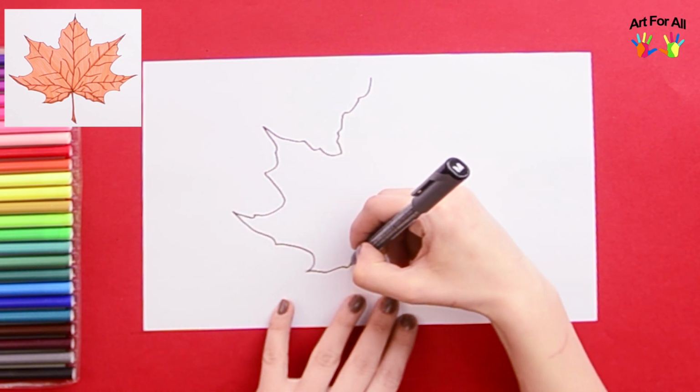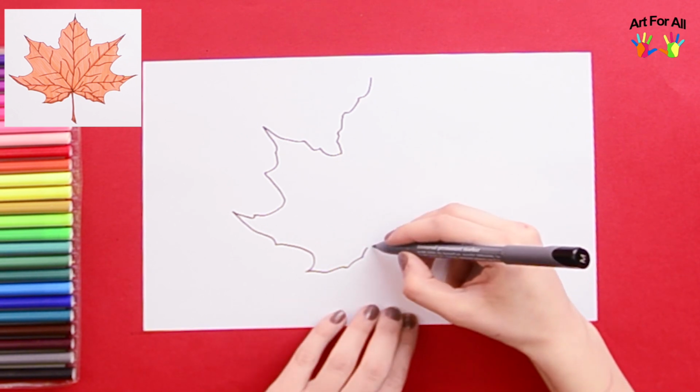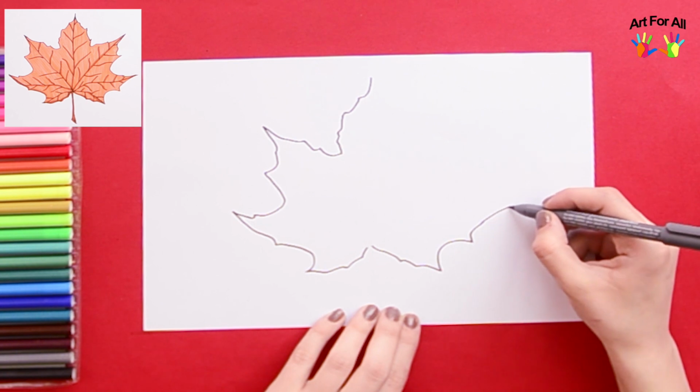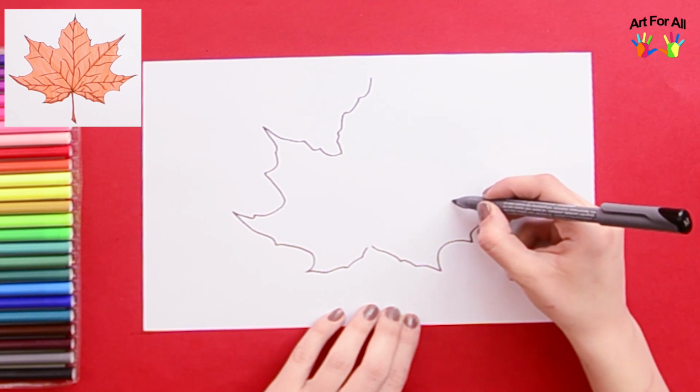Today we're going to draw one of these really lovely balanced leaves from nature. Let's see if we can get that wonderful shape and that wonderful balance that each leaf seems to have.